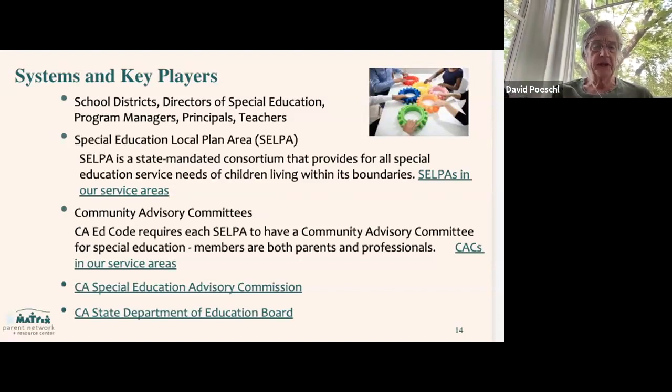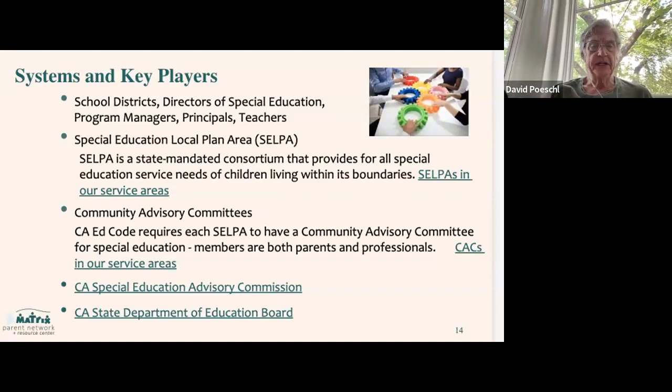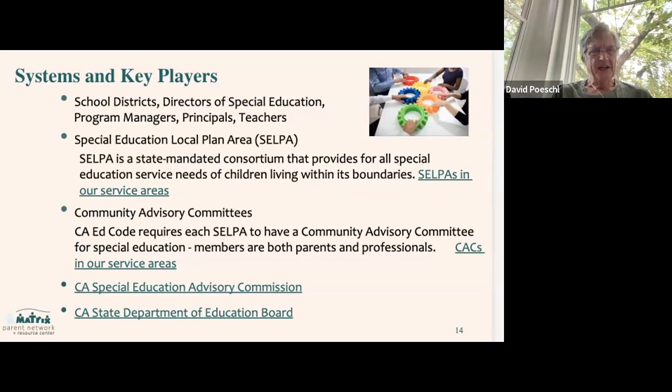One of the really good things they have are what are called community advisory committees, and they meet usually quarterly. Those are great. When I was a director and even a coordinator, I'd go to those meetings because the feedback you get from parents there is just really great. And I will say that they do have power in certain counties. I was in Ventura County for most of my career, and the CAC there had real power to influence policy. So they're often very good.